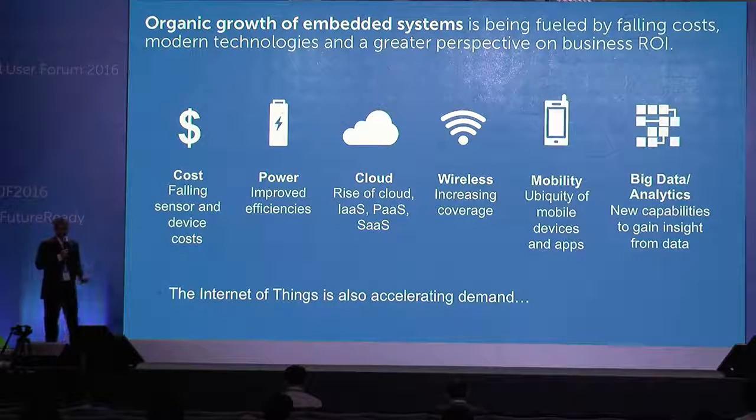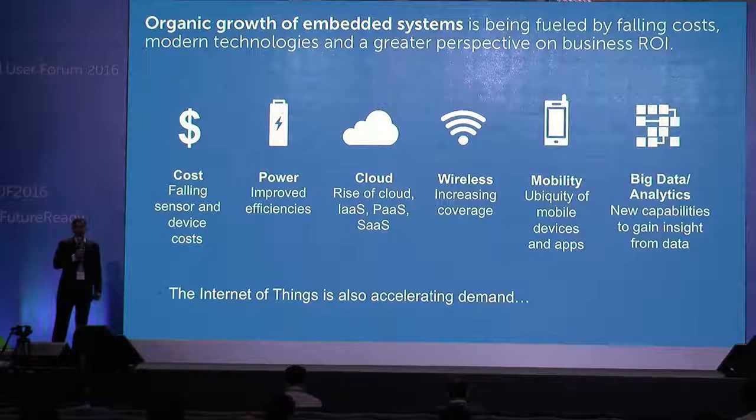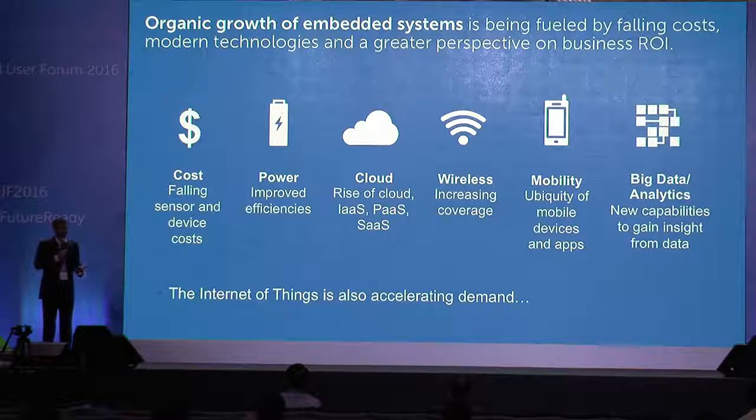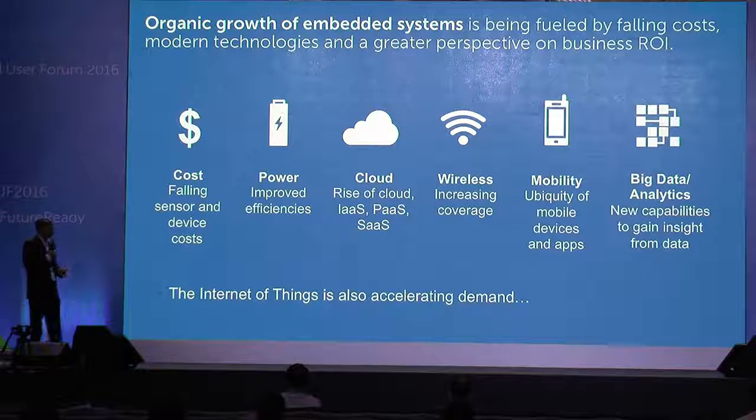So what is really driving it? And I think there are many factors. But if I could point to three things, it would be cheap bandwidth, cheap sensors, and cheap storage. So the cost of sensors is going down very, very quickly. 3 to 5 cents is what it costs to make sensors these days. It's easy to transmit data, so cheap bandwidth. And storage is getting cheaper and cheaper. So it's a confluence of a number of factors that is getting people to take a second look at collecting information that they were not able to collect before.